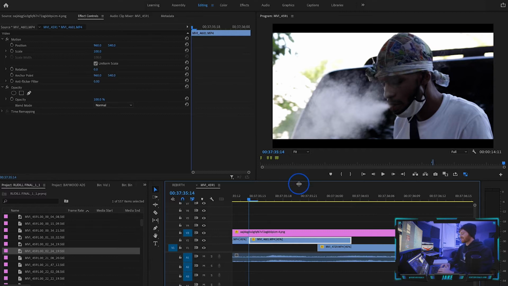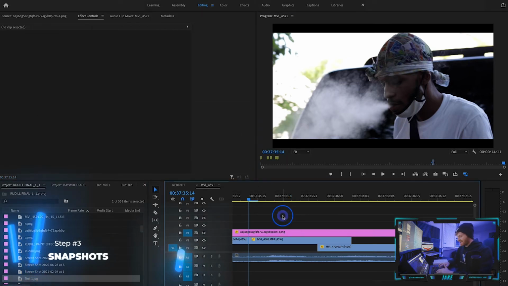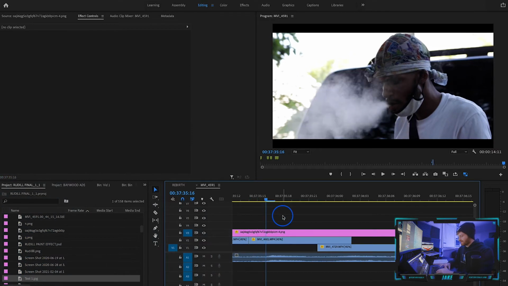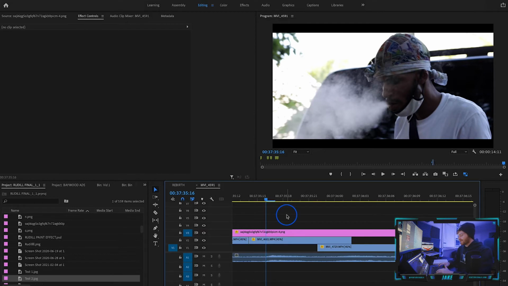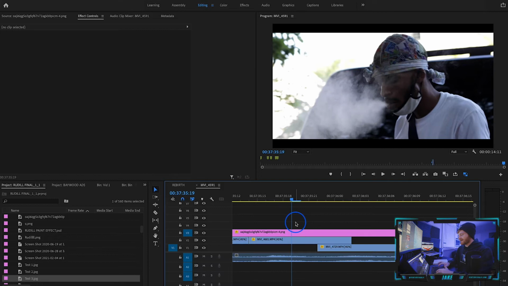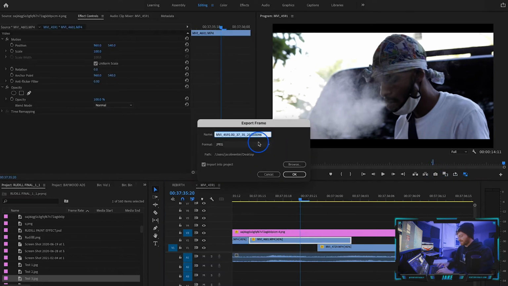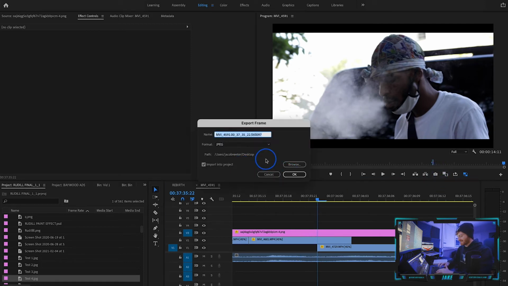So what I'm gonna do is every 2 frames, I'm gonna tab over and take a snapshot of the frame. So this very first frame, we're gonna start here and take a snapshot. We're gonna say export frame right here, and save it as test 1 to the desktop, and then we're gonna go 2 frames to the right, 1, 2. We're gonna take another screenshot. We're gonna say test 2, and then we're just gonna do this for the whole transition. So test 3. We're just taking screen grabs of every 2 frames, naming them and saving them to the desktop.